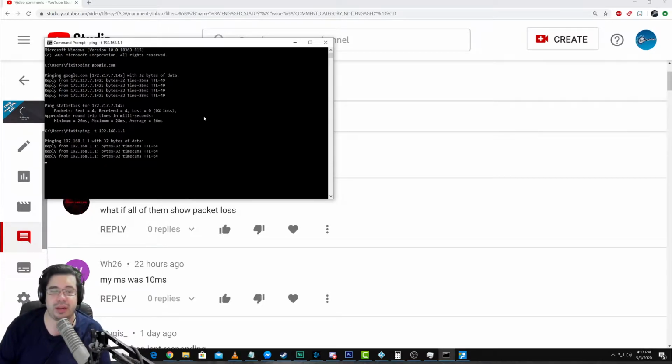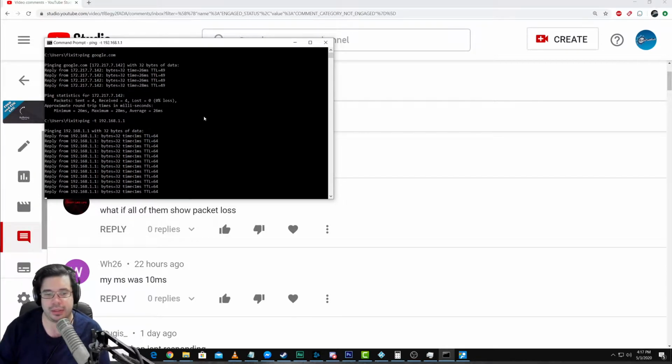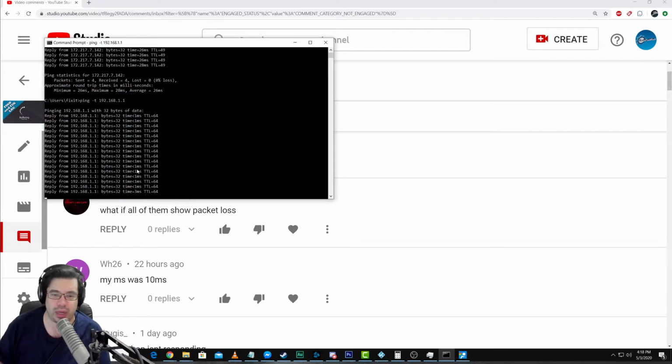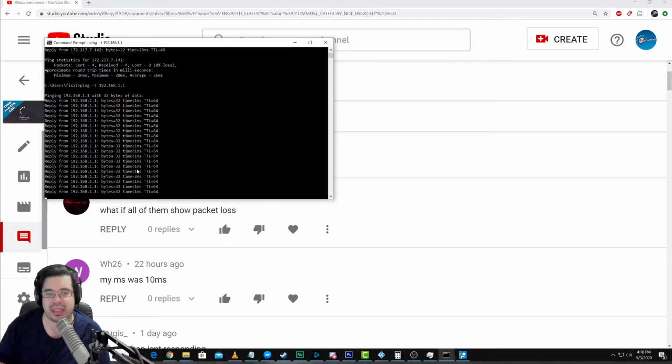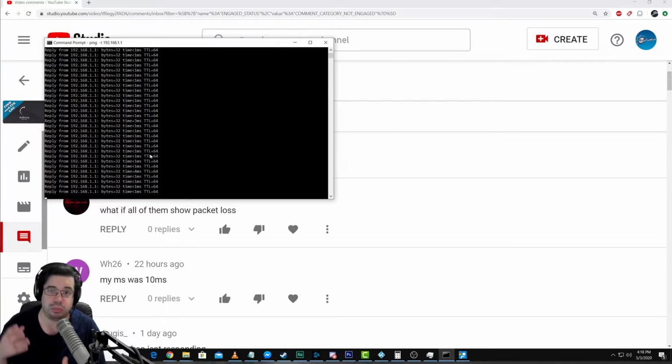So what I would do here is I'm just checking my computer to my router. How's the connection? Am I getting any packet loss? Am I getting any spikes in the response time? Right now, the connection point between my computer and my router is 1 millisecond. I have no packet loss. If I did have packet loss, you'd see a huge spike in the milliseconds response time, or it would say that you're not getting the data. So that's one thing you can check.